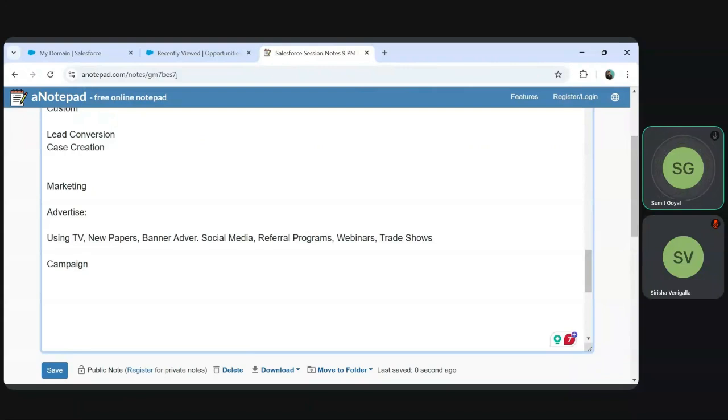The number of leads, the number of customers they reach out to, how many new customers have joined after they launched this campaign, because it's very important for an organization to know where they are getting the customers from, and how they will be getting them. They can get to know all these things with the help of a campaign.